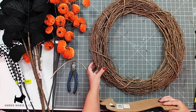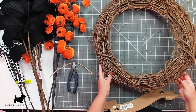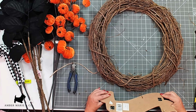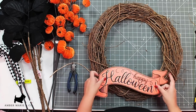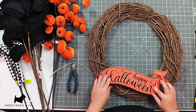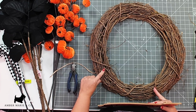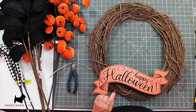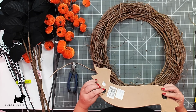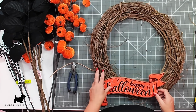But because this wreath is so cattywampus, look at this, like literally, can you see that? I have laid it down and I've decided to use that crooked part of the wreath to my advantage, which means I'm going to stick this sign right down here, right where the two parts of the wreath kind of meet up and rise up, right? So I've decided exactly where that is. I've put my two little 3M stickies right there in those parts. That's where I'm going to wire that to the wreath.